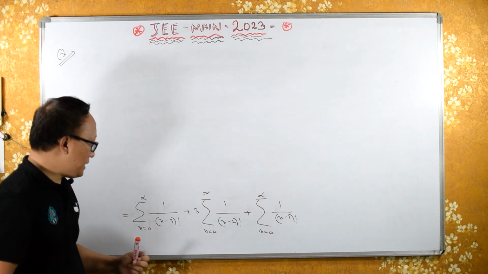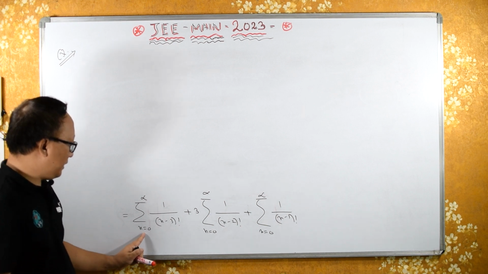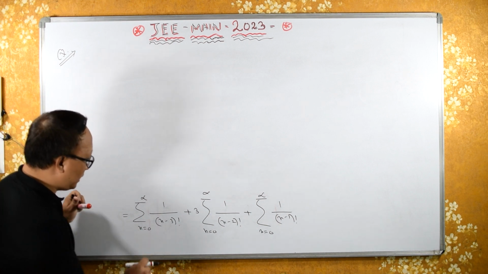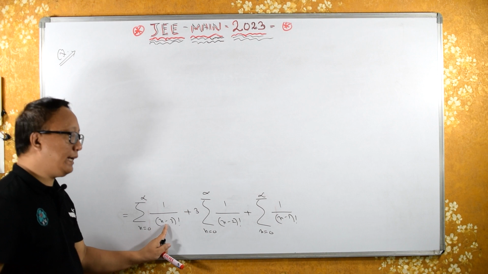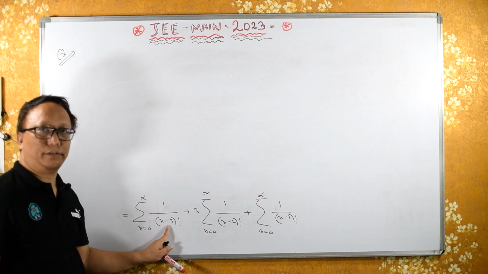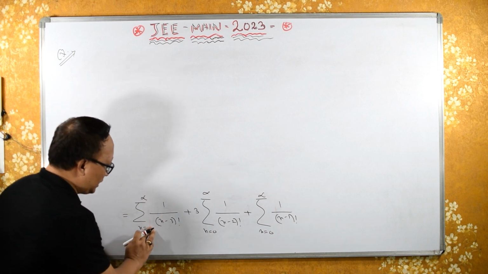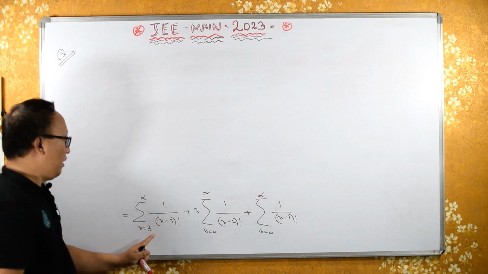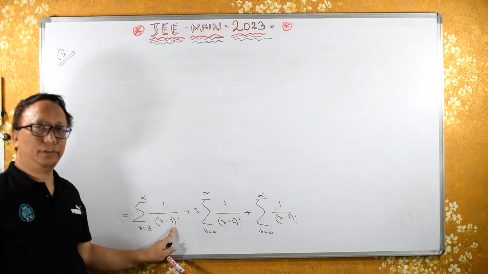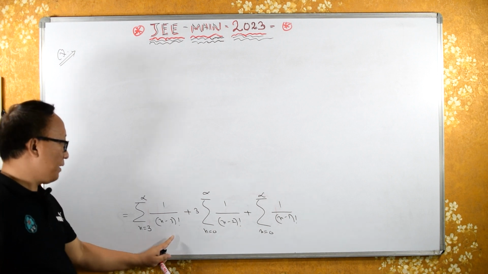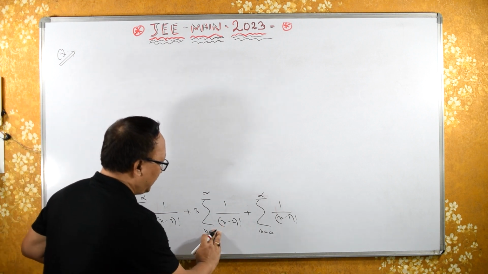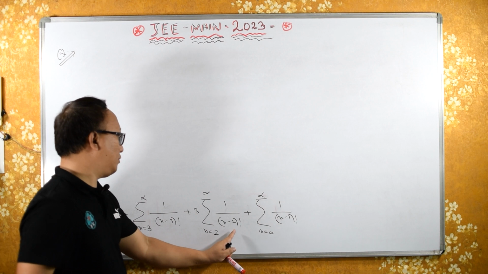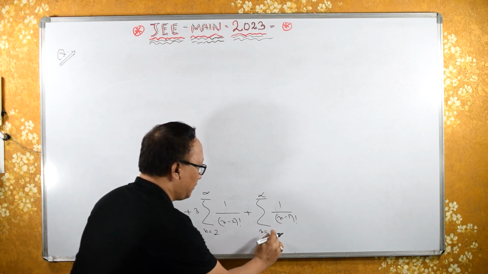Now let's concentrate on the limits of this summation. When n equals 0, here we are getting minus 3 in the denominator, which doesn't look nice. So instead of 0, let's start from 3, when 3 minus 3 becomes 0 factorial, and 0 factorial is defined. Similarly over here, n goes from 2 since 2 minus 2 is 0, and similarly here n goes from 1.